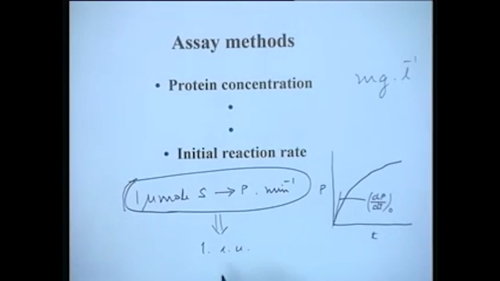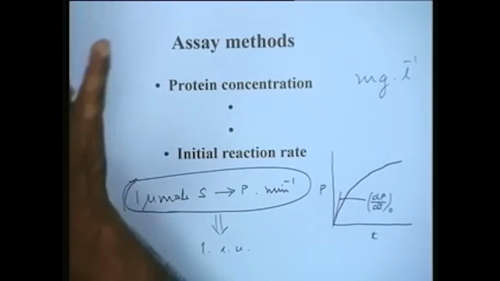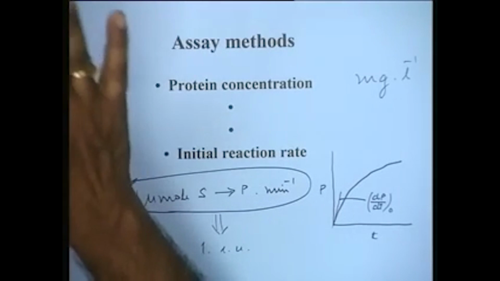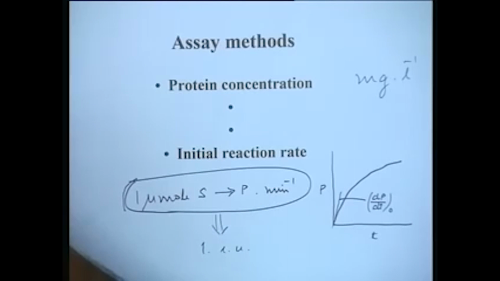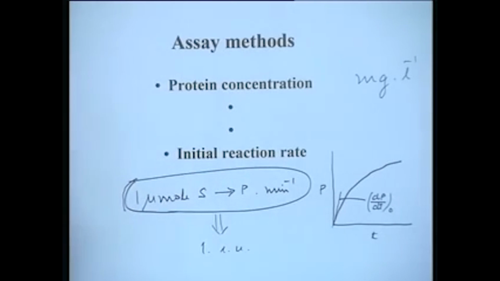I was referring to the definition of one international unit, which refers to the conversion of, or to modify in case of a general statement, 1 micromole of product formed per minute of the reaction can be considered as 1 international unit. Now, one of the limitations, probably, although it may be a very widely accepted unit, but we must also admit that this is not an SI unit, which is an internationally accepted system of units. In the case of enzyme activity, the SI unit is katal.